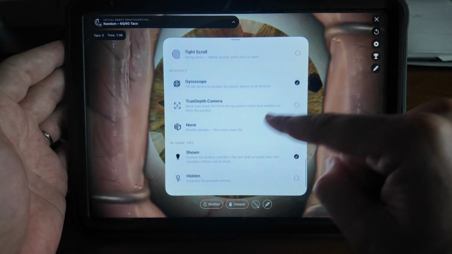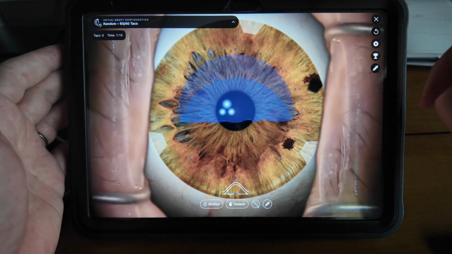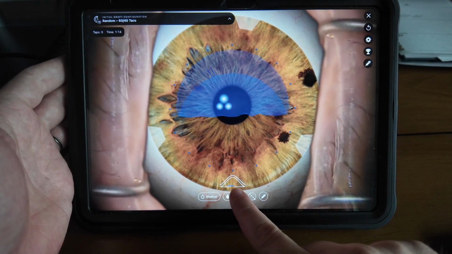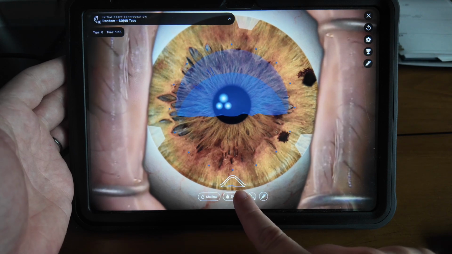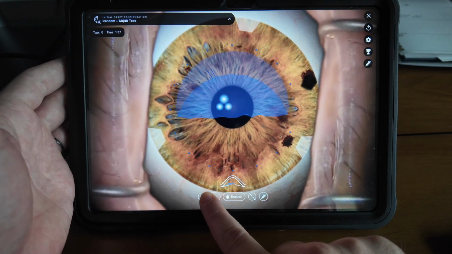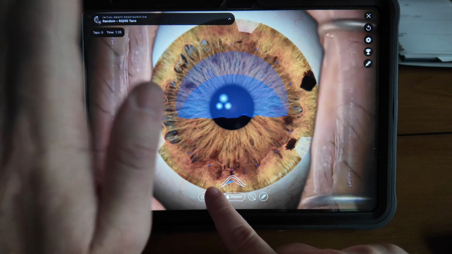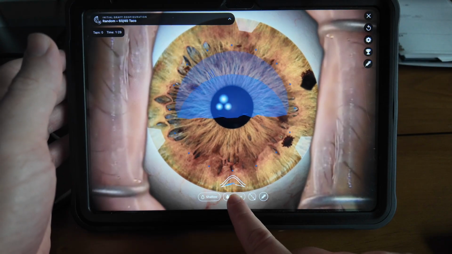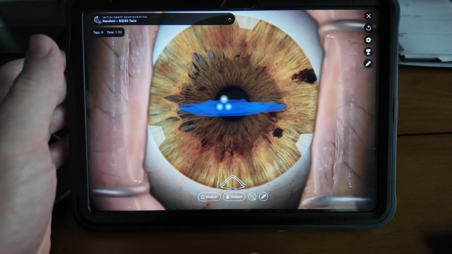So just to show you now the mechanics of the game, or the simulator, if you see here, it shows a cross section with the graft, almost like an anterior segment OCT. If you tap to shallow the chamber, you can see the iris comes forward, the graft becomes sandwiched between the cornea and the iris. Or you can tap to deepen the chamber. If you deepen the chamber, you'll see the graft will scroll up.